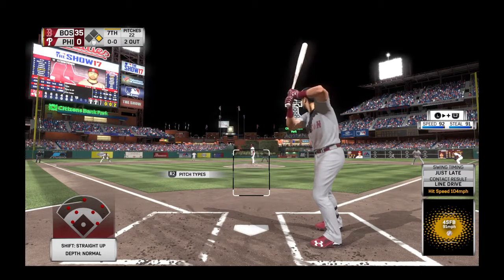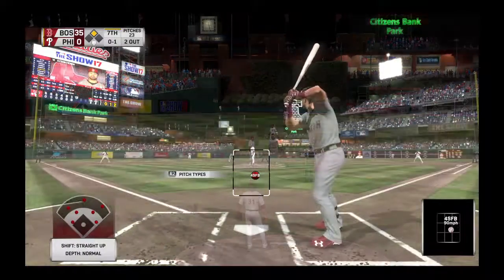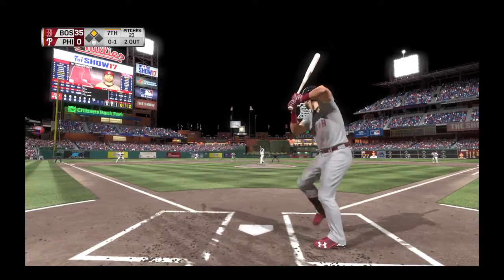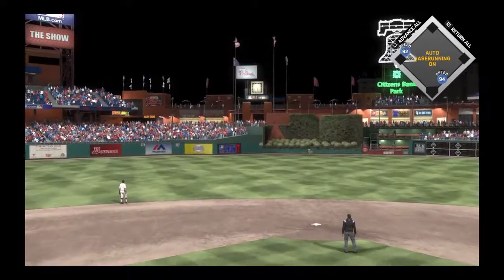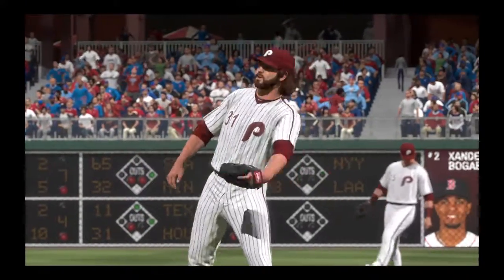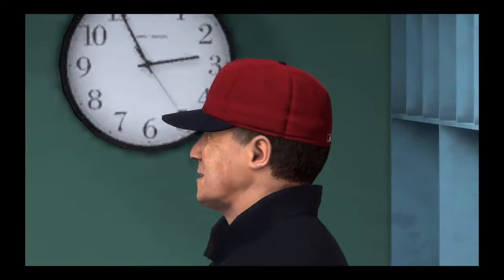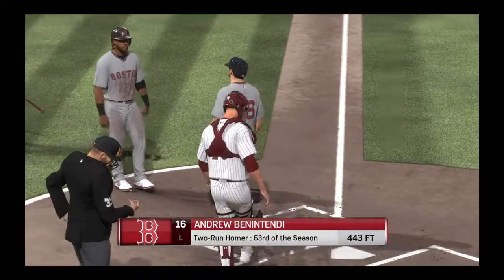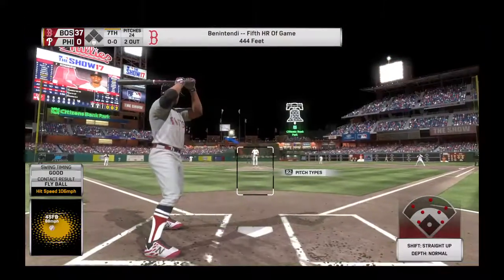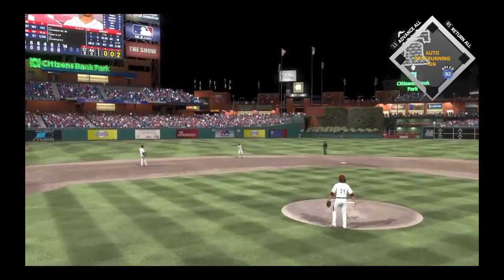Andrew Benintendi stands in yet again — he's looking for history now. We take it back to his last home run, the fourth of the ball game. It needn't be said that five in a game has never been done before. A one pitch on its way — ball hit to center field and deep. Back goes the center fielder — way back — and that ball is gone. A two-run shot to straightaway center. His fifth home run in this game as the blowout continues. We will never see this again. This is history in the making.